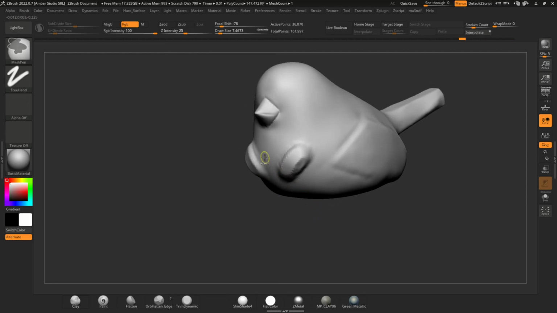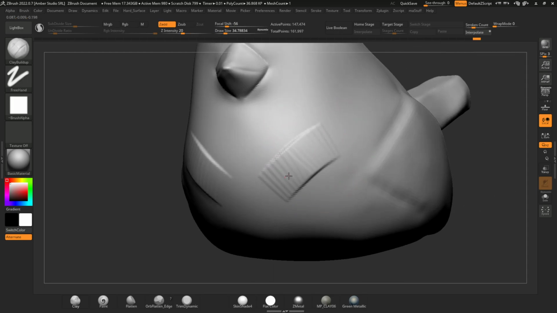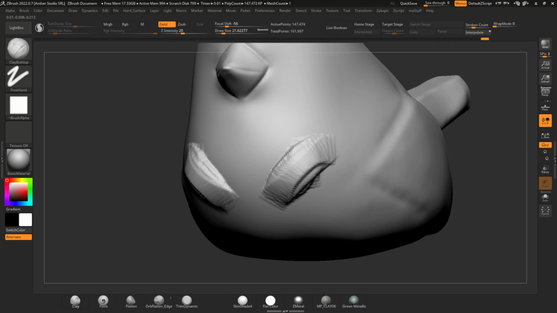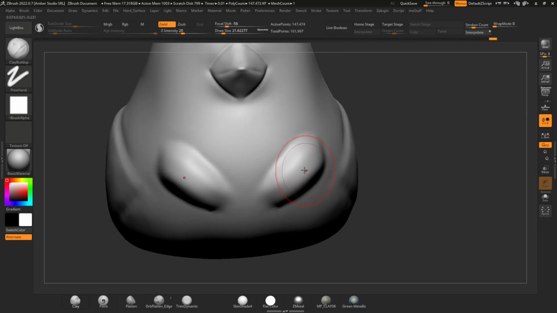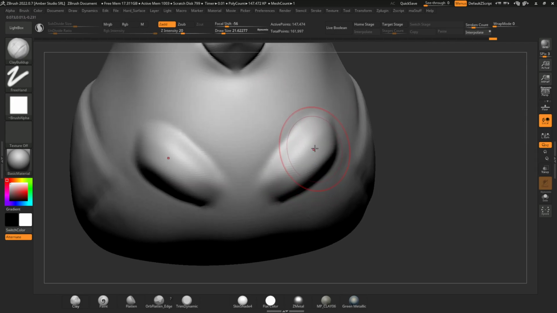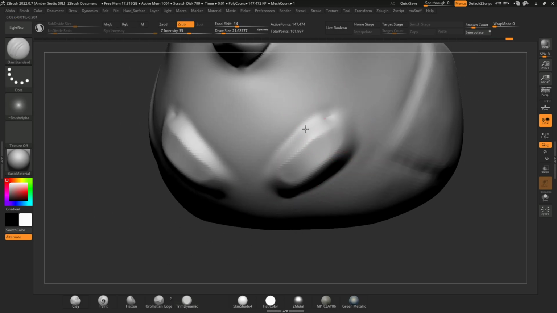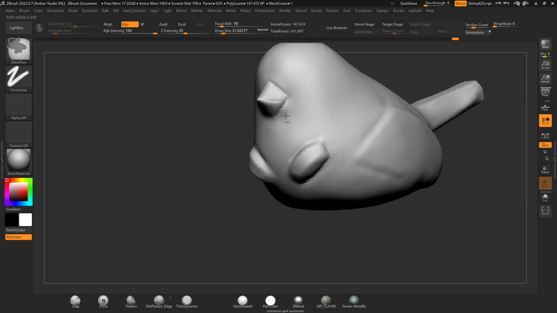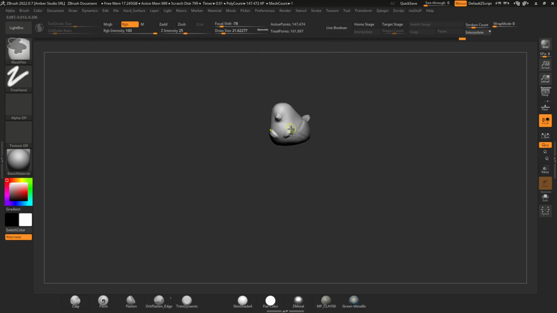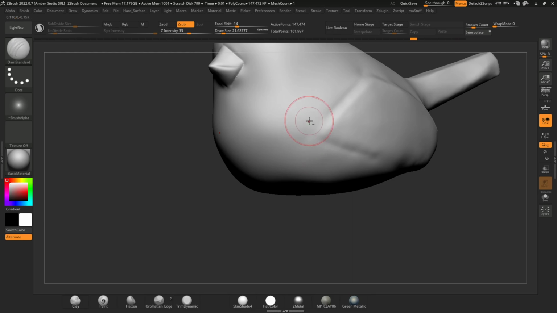Or maybe you can just go ahead and do it on the last level of subdivision that you have. Block it out, trim it, cut it, do all kind of cool stuff with it.